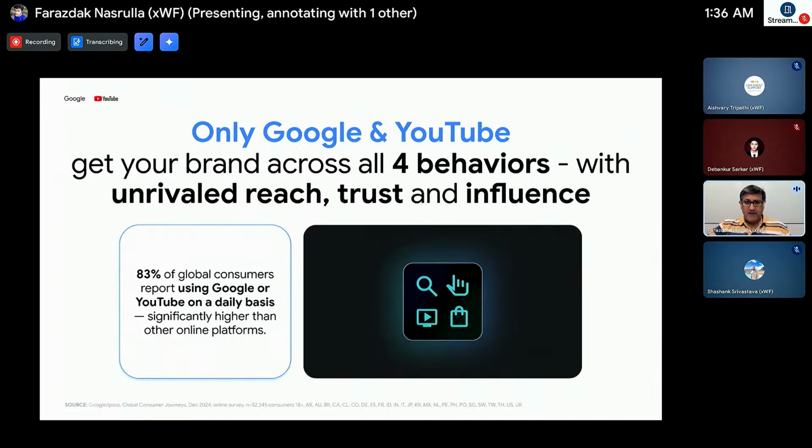Now, I can give a very good example. Recently, I was doing some construction work in my house, trying to renovate my mother's bathroom. And I used Google search to find out what the various kinds of doors are that I can make. And I came up with something very interesting, called WPC, wood plastic composite, a material which is termite free. I'm not promoting the particular brand or that type of wood, but what I'm trying to say is that search has been evolving. If you look at how search was in the past, it was just simple. You put in a text of 2 words. Today, we don't use search the same way. We're using it as our personal assistant.